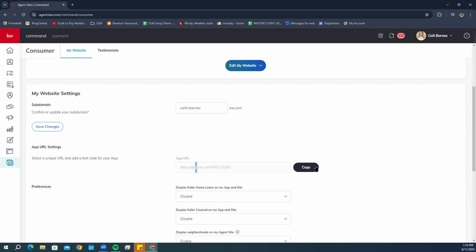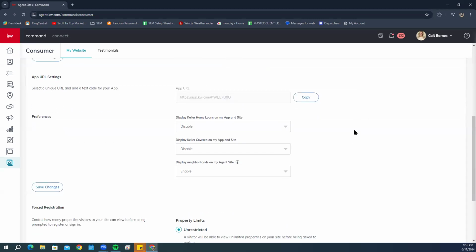You are able to copy this, so you can send it out in any marketing emails. People can download it straight from their phone. Something great as well is you can take this link and create a QR code using it, so people can just scan it directly with their phone, download the app, and it's going to have your app already registered to them.